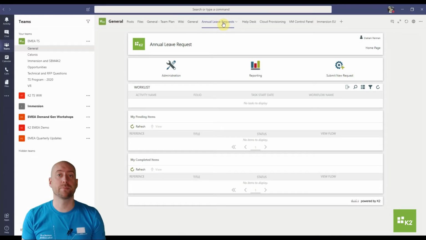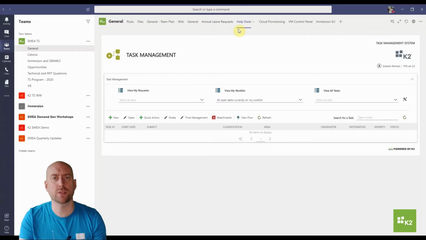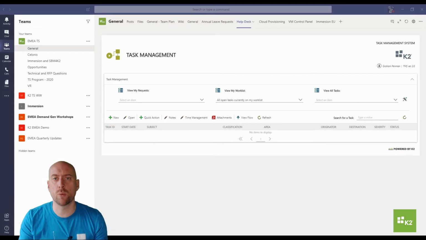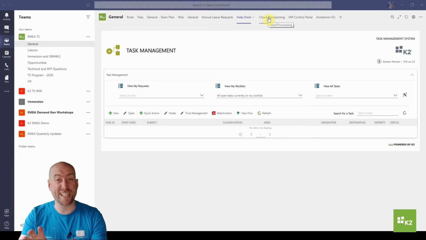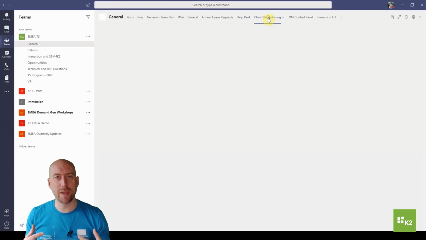Here's our management app for request leave that we have in there, so we can request our annual leave from here. We also have other apps within there for ITSM, so service desk, so we can put requests in for help desk throughout the system, and people get allocated tasks across the K2 business depending on whether it's an IT request, an HR request, or something else like that. So we have our ITSM and our help desk embedded within Microsoft Teams, and this is just a K2 app that we had already that we've embedded somewhere where people can access it, where they're doing the majority of their work.